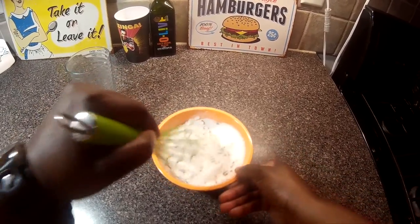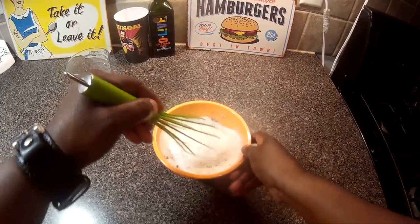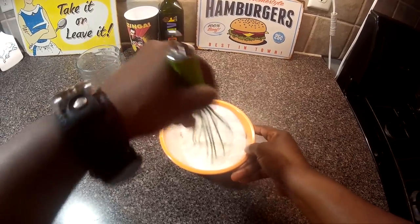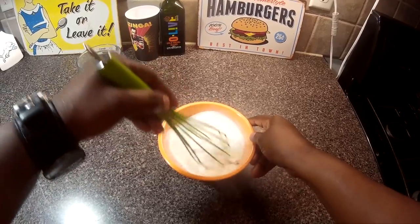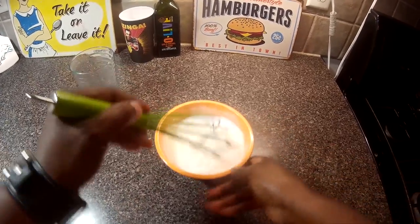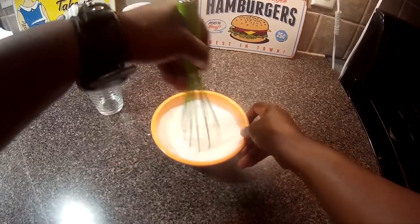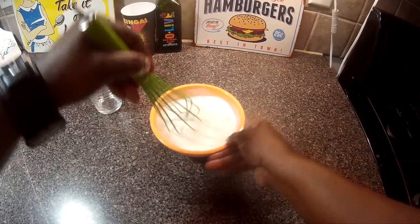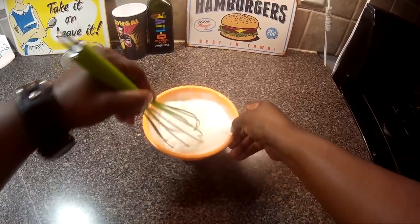I've based my Supergirl Ice Cream off of Superman Ice Cream that, from what I read, originated in Michigan. I believe it actually to be Blue Moon Ice Cream with the House of L colors — red, blue, and yellow. My uncle owned an ice cream shop in Michigan with trucks, and he sold this concoction in his shop. I used to love it when my mom took us by there and we'd get free ice cream. I always asked for Superman Ice Cream. I loved the stuff. My older cousin drove one of the trucks sometimes, and I'd ride along. Good times.